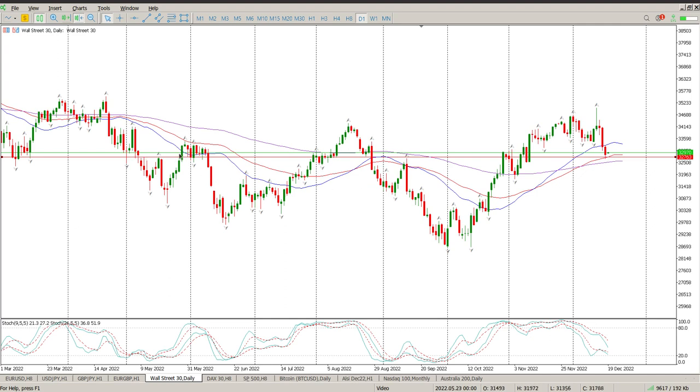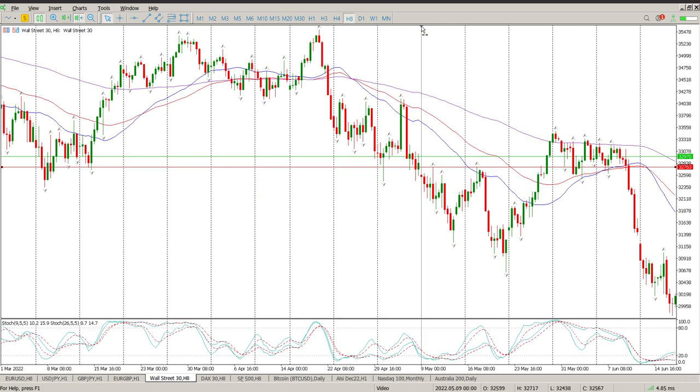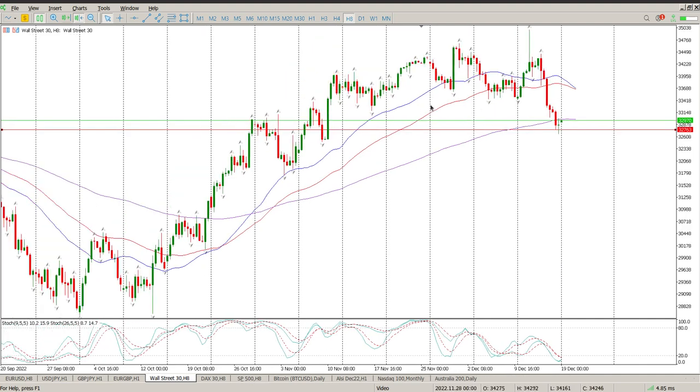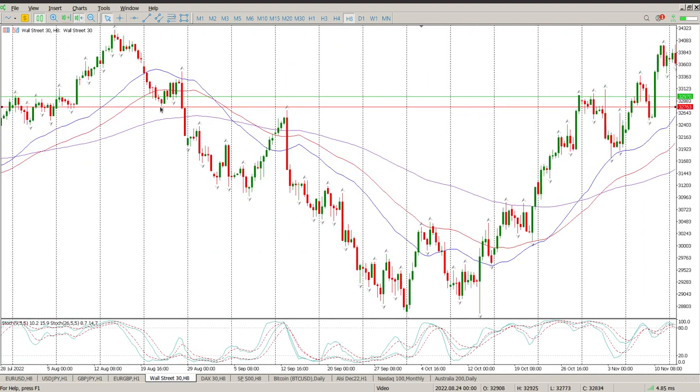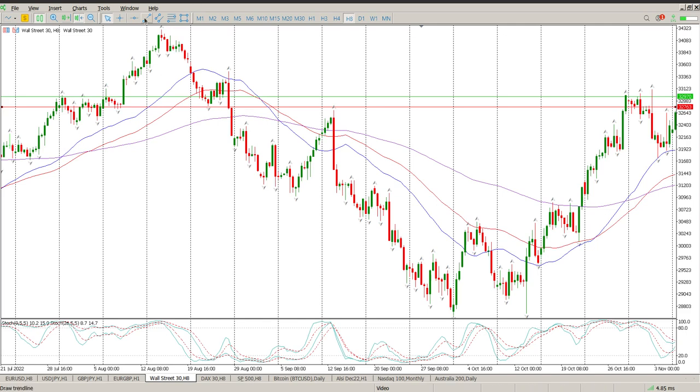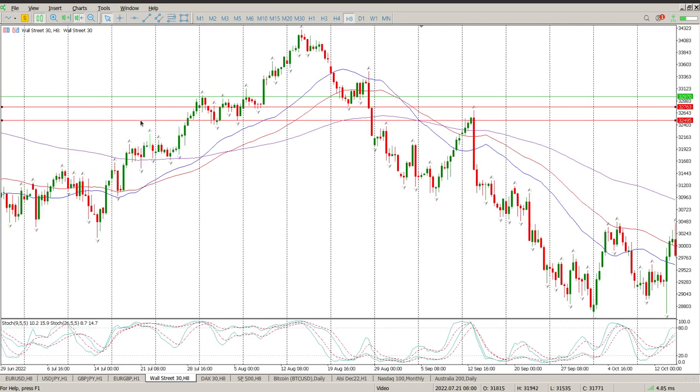So this level that we have here, and there are a few levels in this area. So this is 32,763. Now, as soon as we start getting onto the time frame to set up our charts, you'll see what I'm talking about. So that's the first level, right? But then just below here is that level as well.